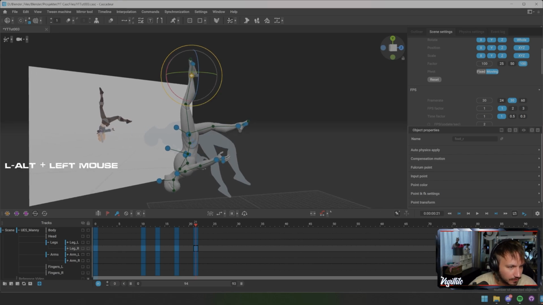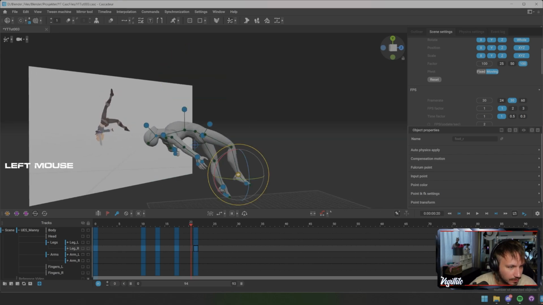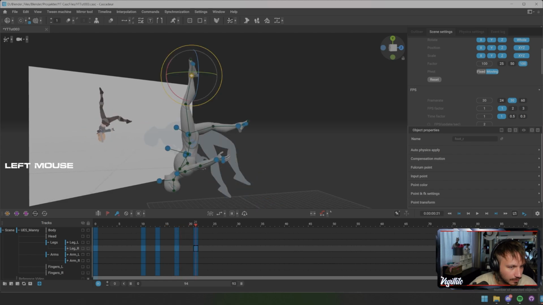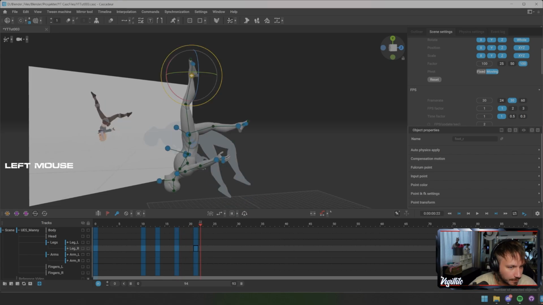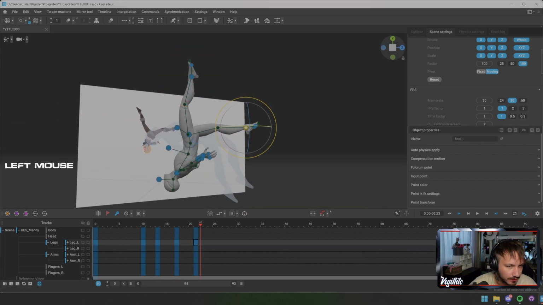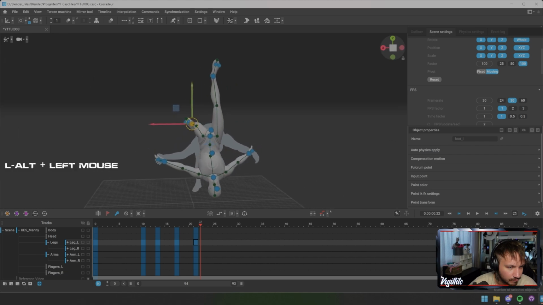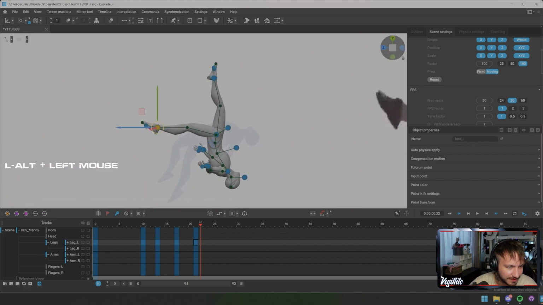Is this the right foot, to be honest? Yeah, it is. Okay, and I feel like this should have a small bend to it. This is too much.